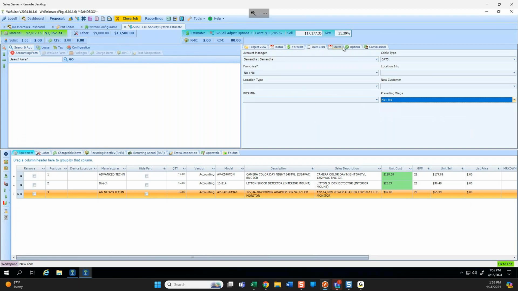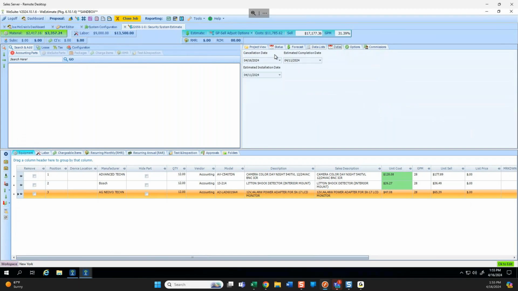So there's dropdowns. There's also custom dates. So what's the cancellation date? It's a year from now. What's the estimated completed date of the project? 90 days from today. What's the installation date? We're going to start end of the month. So again, there are important dates you care about, move-in date, cancellation date, put those here.